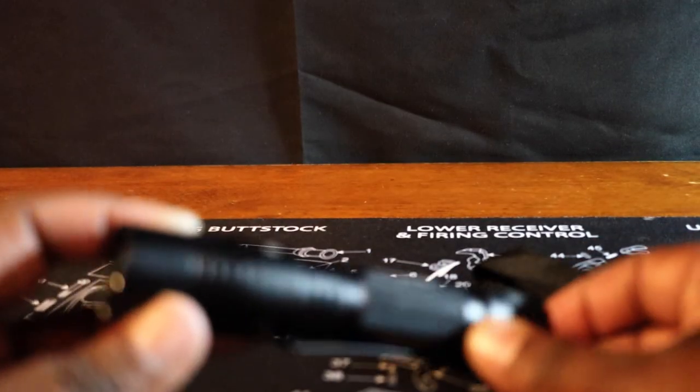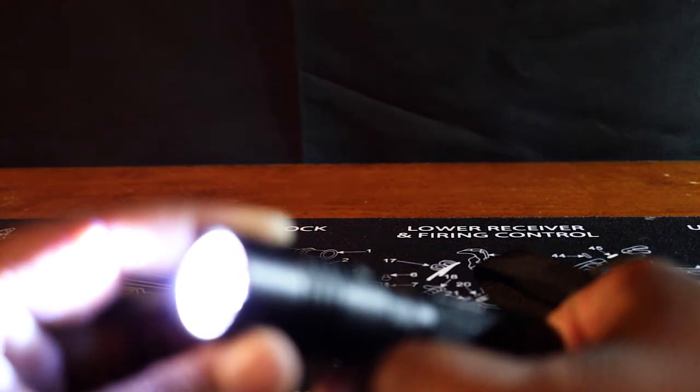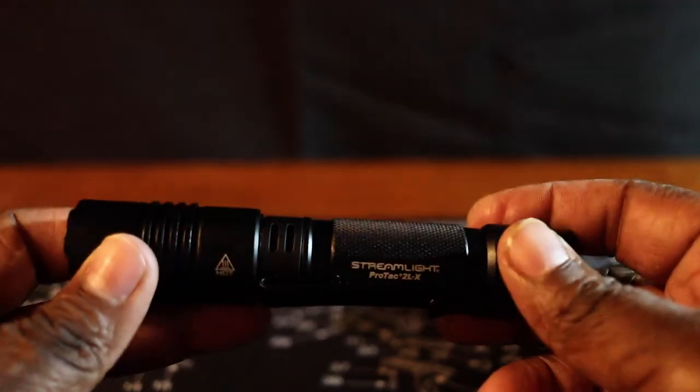Let's talk about it. Again, let's go ahead over, see how bright it is. Sheesh. Yeah, this flashlight is definitely bright.